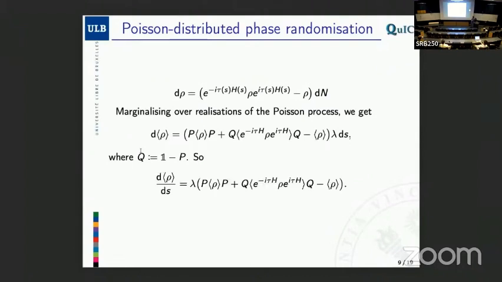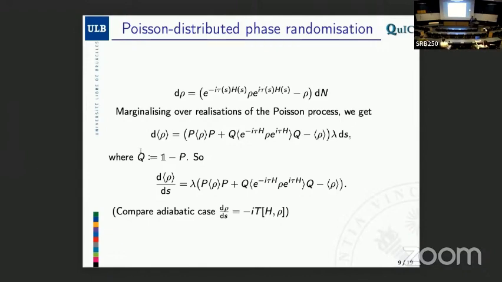What happens is you have the time evolution as the new thing, and the old thing you subtract away. Marginalizing over the different realizations of the Poisson process gives you a nice stochastic differential equation, which has similarities to the normal Schrödinger equation. In adiabatic quantum computing you want to take T to be very large so that you track the eigenstate well. Here you have lambda, which is the rate at which the Poisson process clicks. The higher the rate, the more clicks, the more nudging operations you do. Just like you want larger T in the adiabatic case, the larger T the longer the time and the less efficient your algorithm. Similarly, the higher your rate the more operations you have to do — less efficient — but the better the fidelity at the end. So you want to work out the optimal trade-off between those two things.